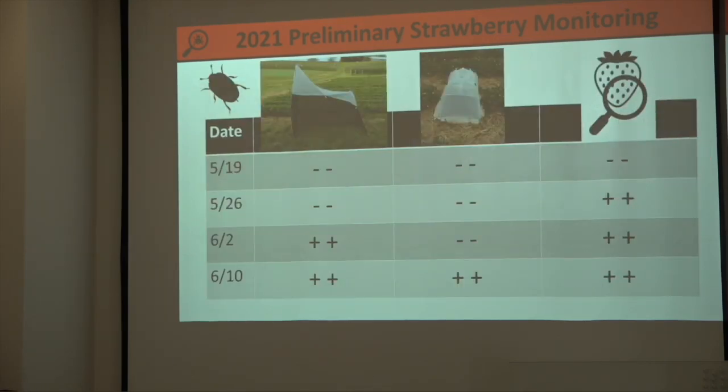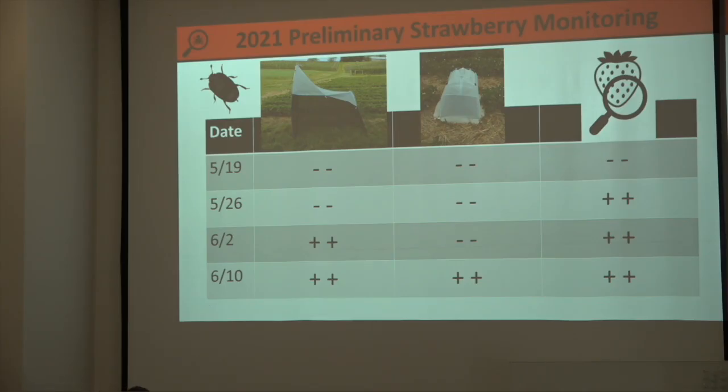What we found is in the first week after we installed these traps, around May 19th of 2021, there were not any sap beetles in any of the ways that we were sampling at either of the 2 sites that we checked in Central Maryland. In the last week of May, we started to see sap beetle adults in the fruit, but we weren't catching any in either of the traps. In the first week of June, we started to intercept them coming between the woods and the field, and we also were still seeing them in the fruit. And then in the second week of June, we saw them in all these traps.